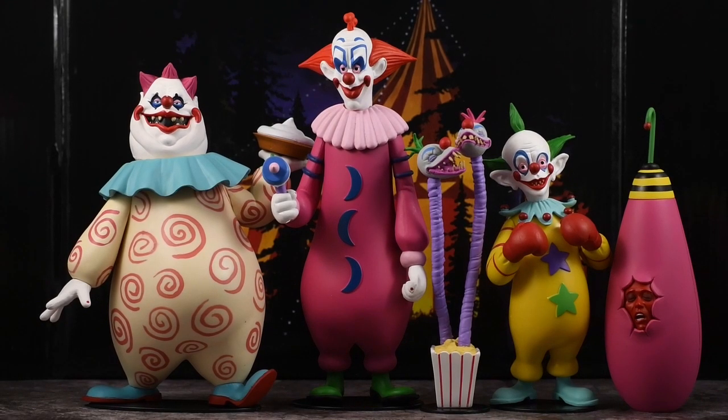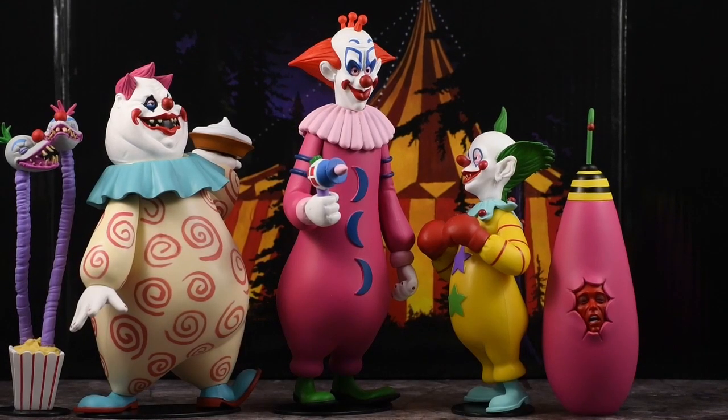Alright, so that's my review of the NECA Toys Toony Terrors, Killer Klowns from Outer Space. And overall, this is a really nice addition to the Toony Terrors line. The color palette that each of these characters have, those vibrant colors, and just the overall look match up well with what this line's about. I really love the accessories you get with these, the popcorn monsters, the cotton candy gun, and the cotton candy cocoon. Really cool pieces. I definitely wish the Chubby came with the silly straw, of course, like I said, but overall I do think the accessories are fantastic.